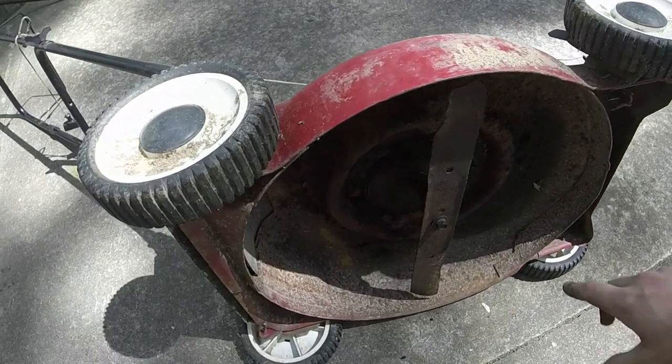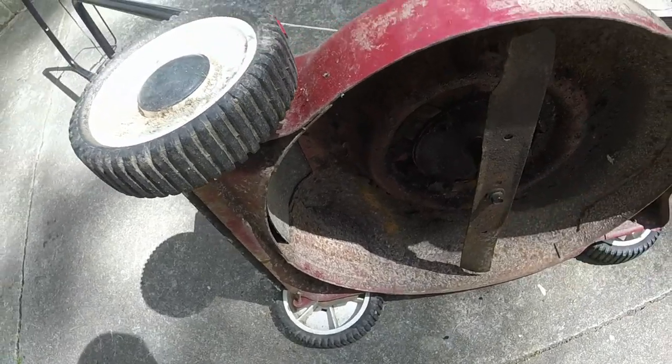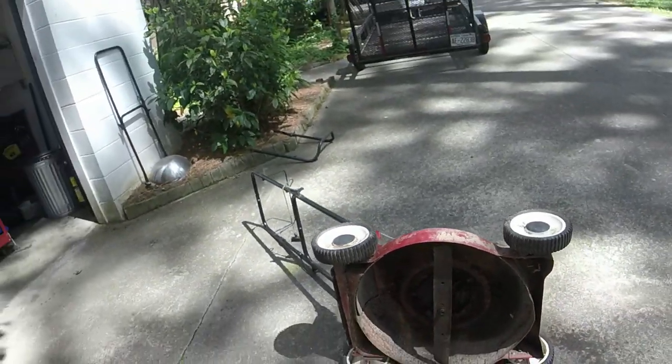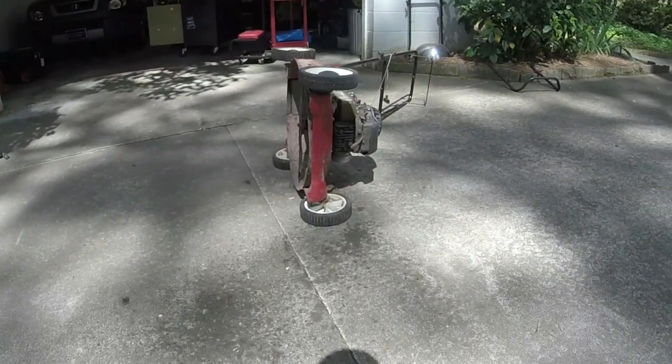Alright, so I found the correct blade for it, the OEM blade, with the 2 holes and then the one in the middle instead of that universal blade. Let's see what we end up having here. I hope we don't have a bent shaft, but we'll find out here.